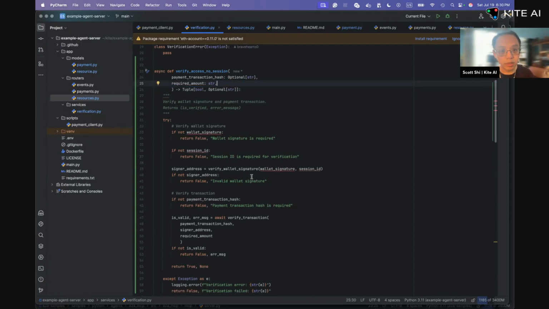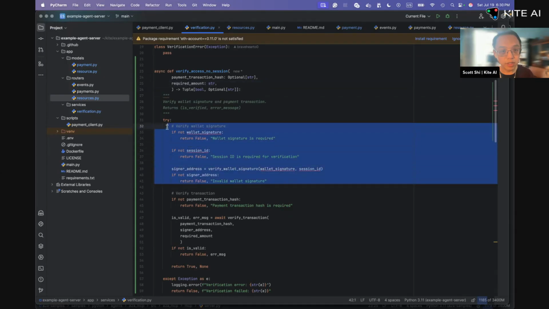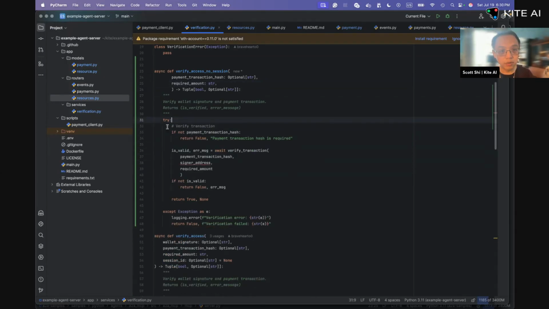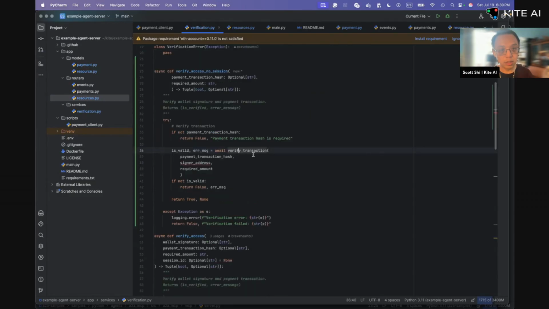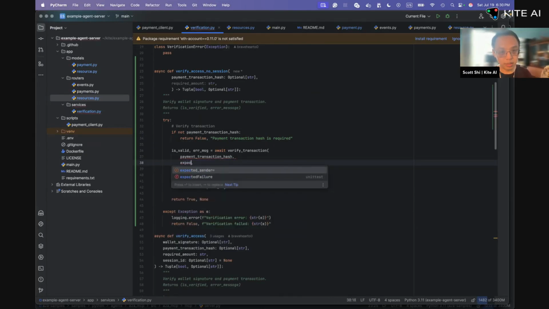Then we can get rid of all this wallet signature verification. Just verify transaction. Oh, it gives this expected sender. Let's make it a null.